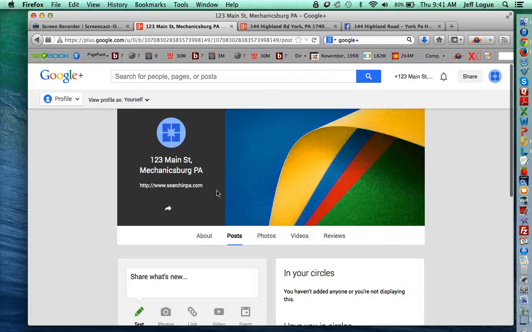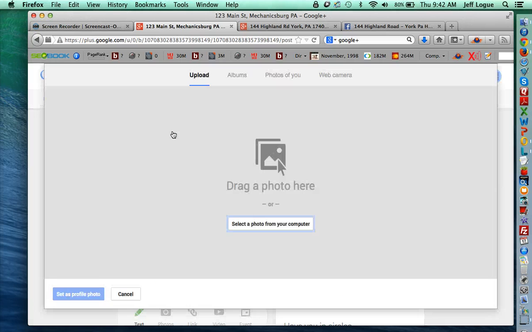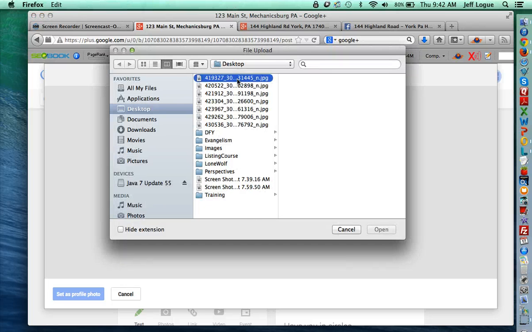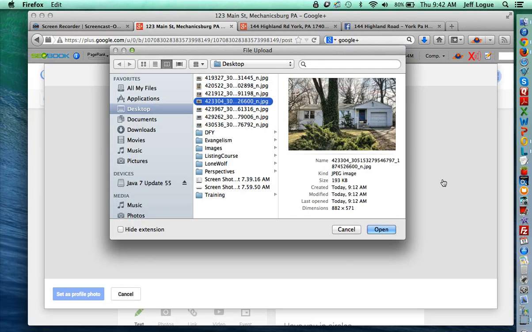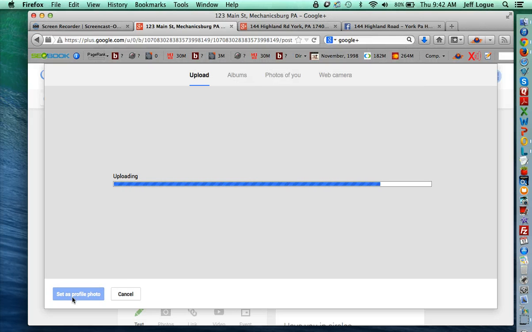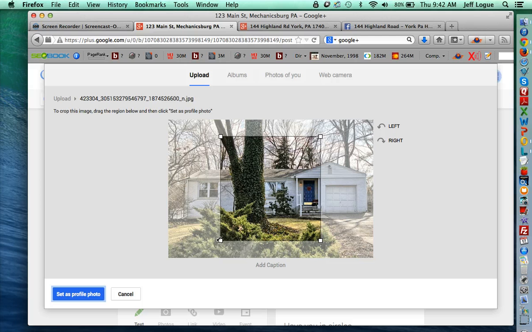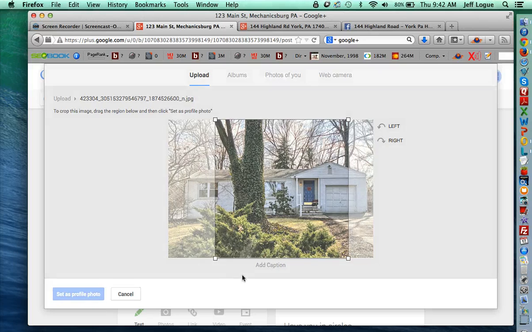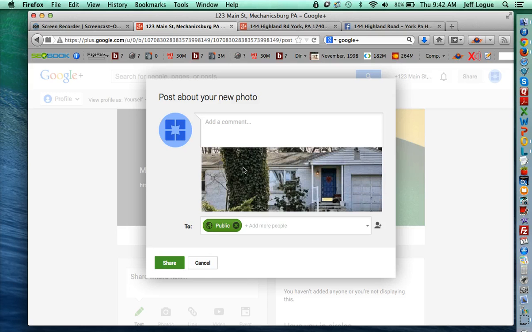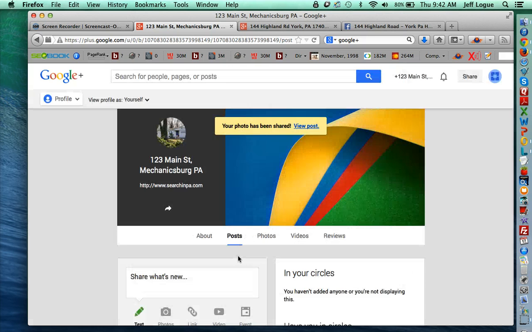Next we'll click on Posts, and before we start adding content, let's upload a photo. So choose a good photo of the front of the home or something that you like. And we will go with that one there. And then you can crop it. Okay, no need to add a comment, unless you want to put your squeeze page or some link there, you can always do that. The more you have on the page, the better.